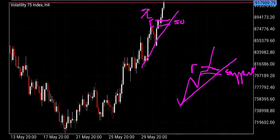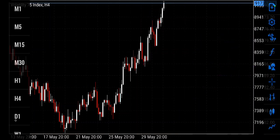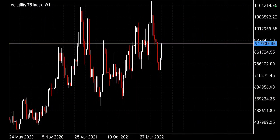So I'm saying the size of this compared to the size of where the price is going to turn, it's at least 2 times. So when it's coming down and you're buying there, you can exit at the same level, because the price turned here. What if the reason why it turned here is because it is feeling that heat on the weekly resistance? So when it gets there, you can exit and see what it does. But the bigger zone, which is this, it's almost hit also. So you don't want to hold for too long, because you'll be fighting against the resistance.